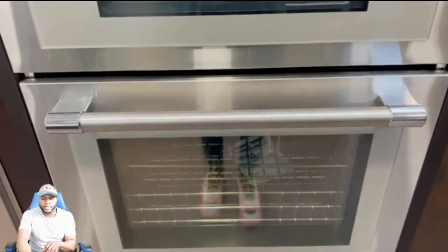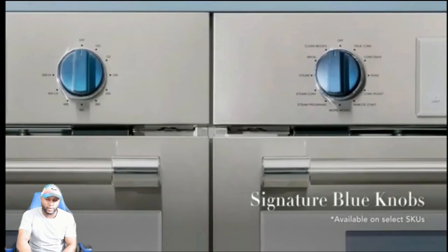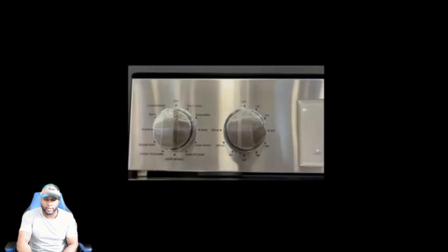It has some amazing features. It is a smart appliance as well. So we're going to talk about that and talk about a lot of the functions and features. This gives you signature blue knobs on this particular appliance. Depending on what it is that you want, you can get the blue knobs. I think that's pretty different. I've seen other appliances like Wolf that might give you a red knob or something like that, but I think that's unique to a lot of appliances, so we really like that.